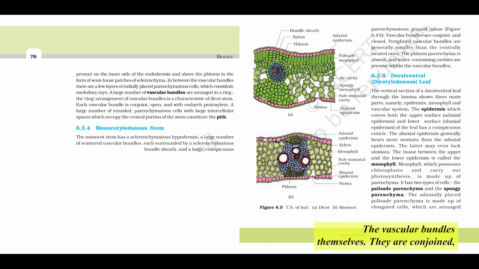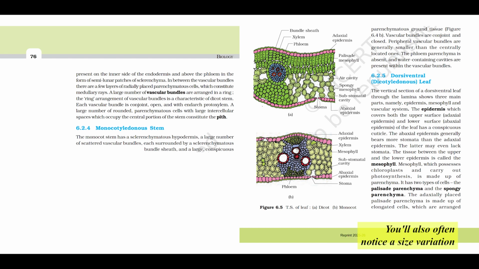The vascular bundles themselves, they are conjoint, similar to dicots in that xylem and phloem are on the same radius. However, here's a crucial difference related to growth. They're closed. Closed means no cambium is present within them, and as a direct consequence, monocot stems do not undergo any secondary growth. They don't get thicker over time. This is why monocots like grasses or palms generally don't develop thick, woody stems. They maintain a more or less uniform diameter after their primary growth phase.